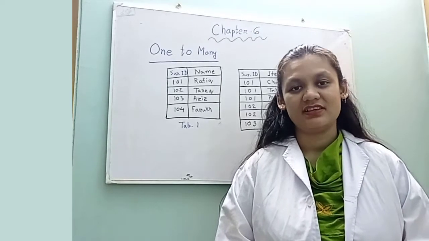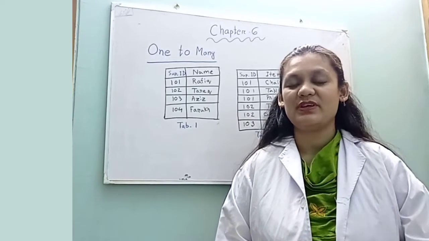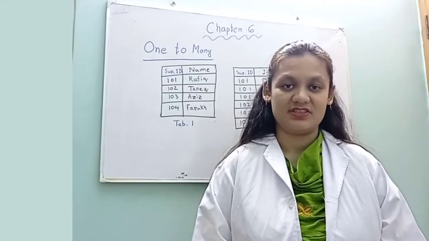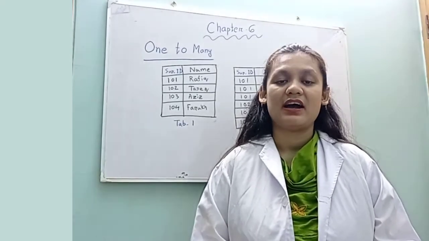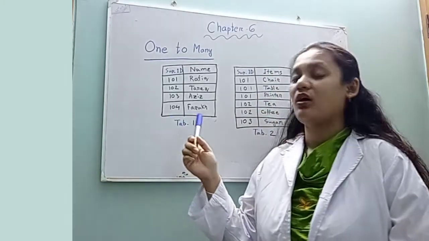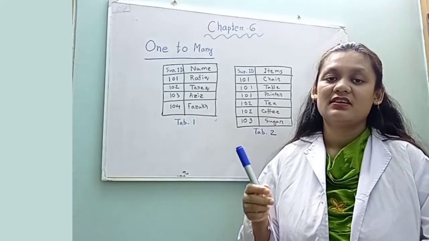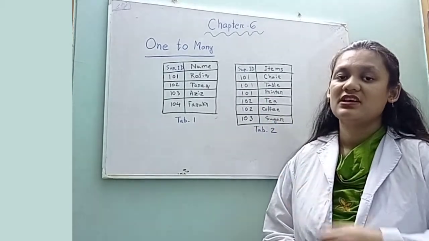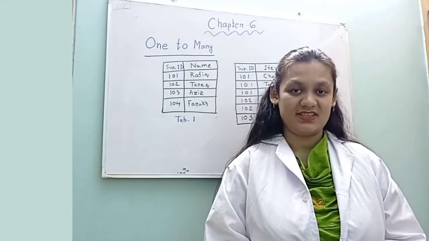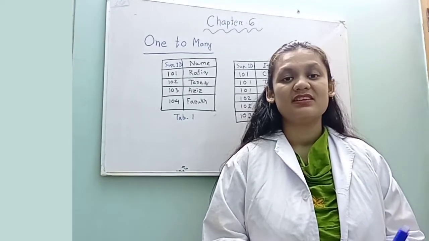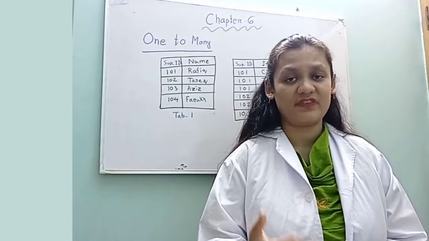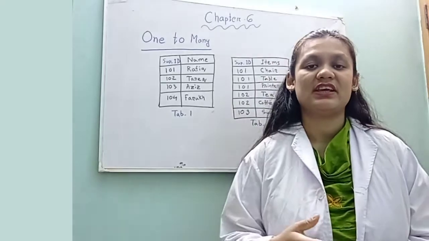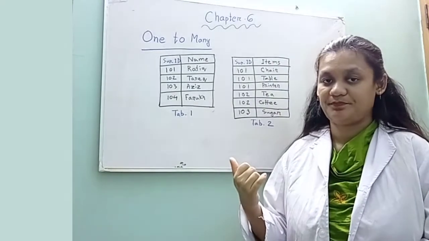My dear students, now I will cover the second topic of our today's lecture, which is the one-to-many relationship. If a record from one table of a database is connected to several records of a table of a database, it is called a one-to-many relationship. Usually, this relationship is used in most of the cases. Nowadays, everywhere people are using databases, and in most of the cases they are using this type of relationship.